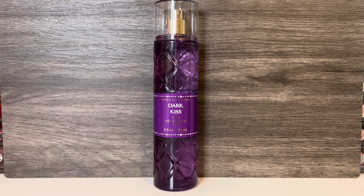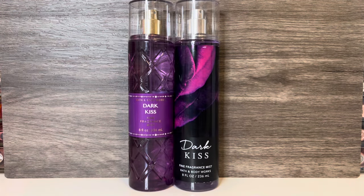I'm not going to do a ton of comparisons in this video since none of these scents are new, but I will compare them to their earlier versions. I have an older bottle of Dark Kiss with the same notes. I'm not really tied to the original packaging, but I do feel like it better represents the scent than the new bottle, which doesn't feel quite as dark. As far as the scent, they are pretty similar, but I feel like the older version has a deeper vanilla and a bit more spice, while the new version has more of a musky, fruity quality. Perhaps the new one will sweeten over time.